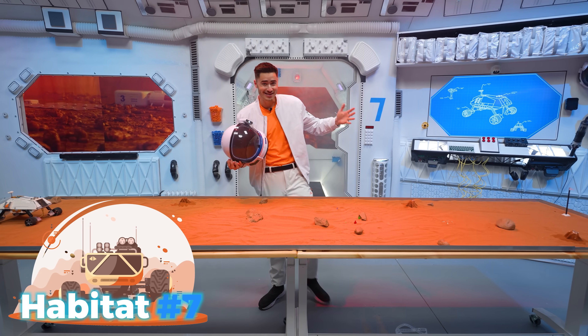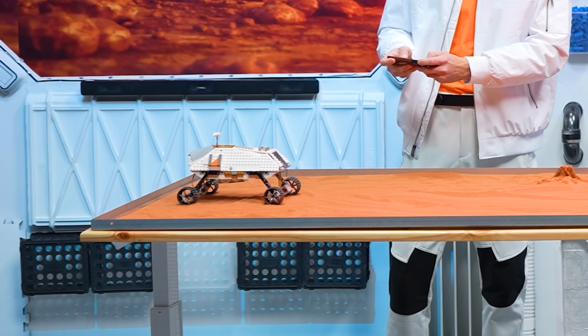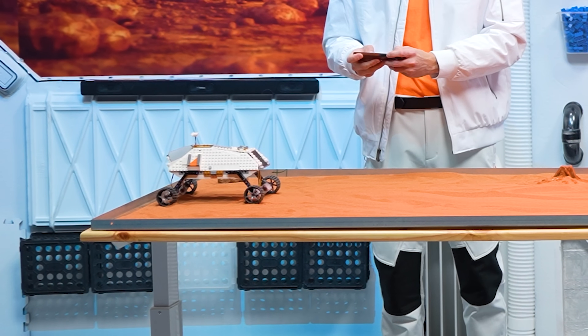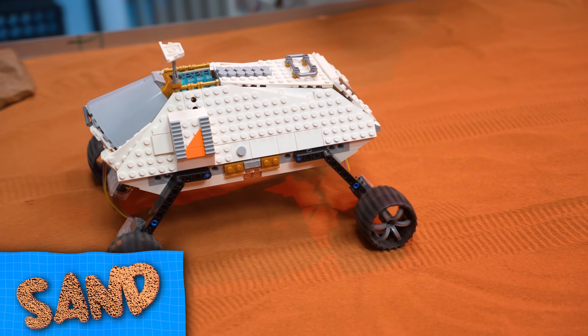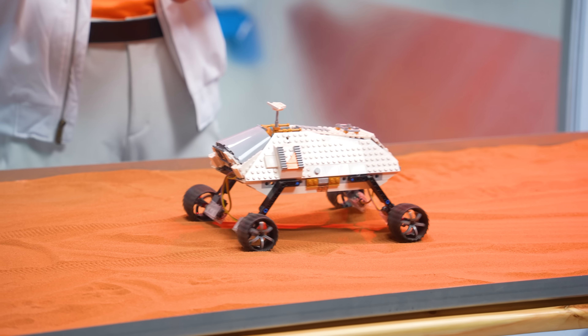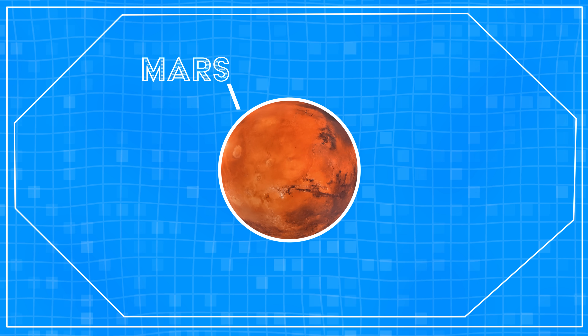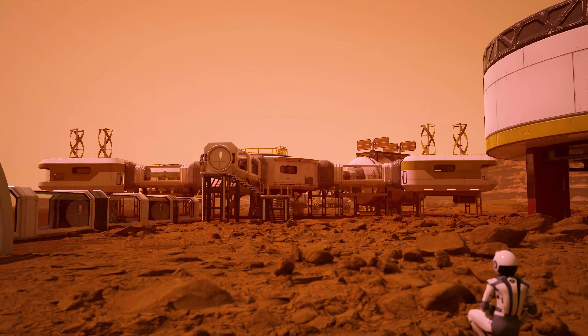Welcome to Habitat 7, our research station here on Mars. Our Level 1 rover has just the most basic capability of driving forwards and backwards, which is our first objective — to be able to drive through the sand-like substance on Mars' surface, which is made up mainly of dark basalt. Our goal is to design a vehicle that can easily navigate the surface of Mars to collect data, so our research team can learn more about the dangerous environment here and eventually expand and colonize.